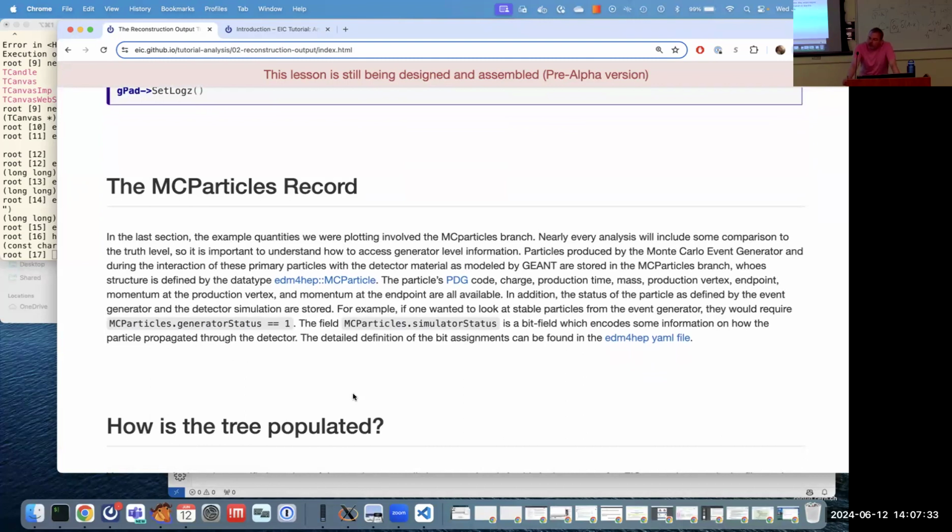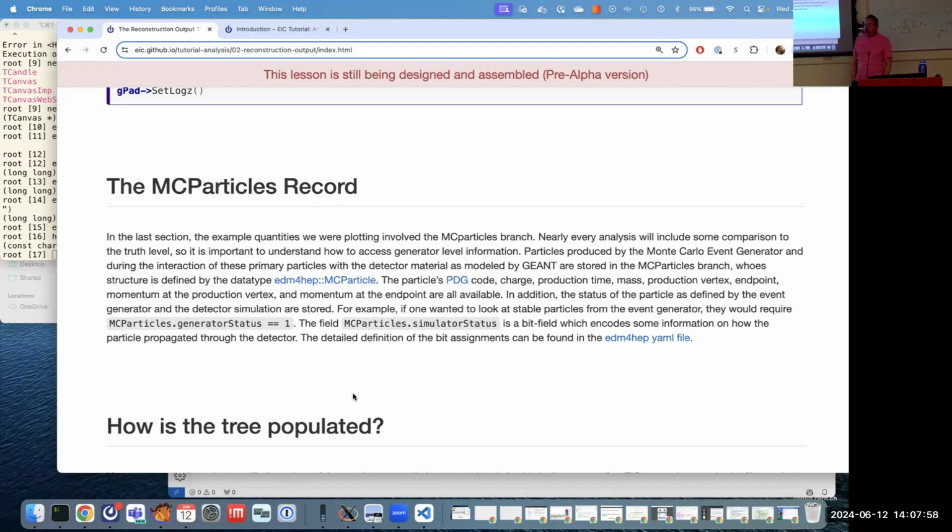One more important thing for the MC particles, first of all, the PDG code. I assume that most of you know what a PDG code is. It is essentially 11 for an electron, 13 for a muon, that kind of thing. And the status code, the generator status. As you can see, there were a bunch of quarks in there. Nobody wants to plot against quarks. That's not really what happens in a physics analysis.